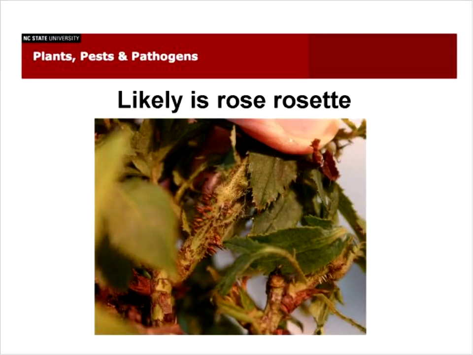There is no laboratory test for diagnosing rose rosette. We have to go just based on symptoms and circumstances. And one of the best symptoms, but isn't necessarily always going to be there, is hyperthorniness, the production of many, many thorns on the stem, more than is normal, and they may be soft and pliable. Another diagnostic symptom is the super flexibility of the stems. I've read that you could bend them all the way back and not have them snap. I don't think I've actually experienced that particular symptom myself or on roses that I've examined. And here was one with hyperthorniness where you would say that this was likely to be rose rosette.